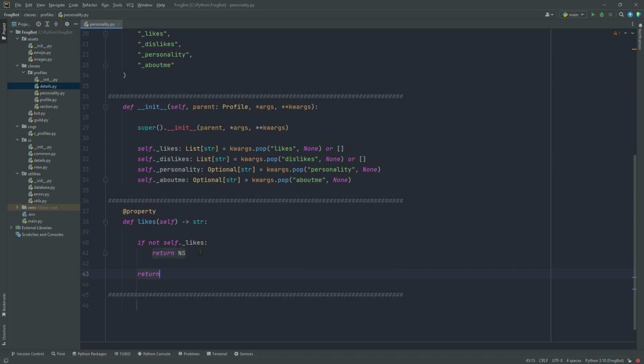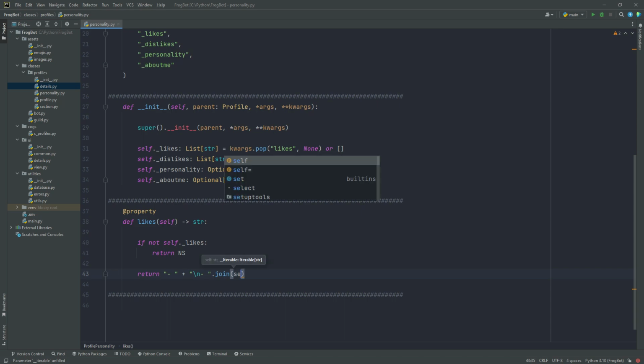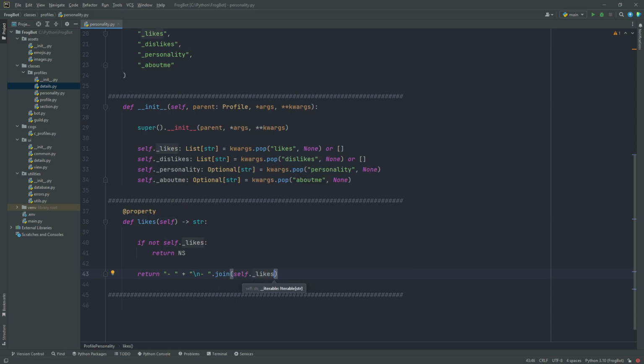Otherwise, I want to return, first of all, a hyphen with a space, and then we're going to add newline hyphen space dot join self.likes. Okay, so in the event that we have likes, we're going to create a bulleted list.